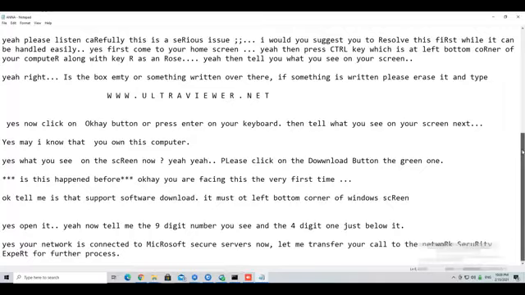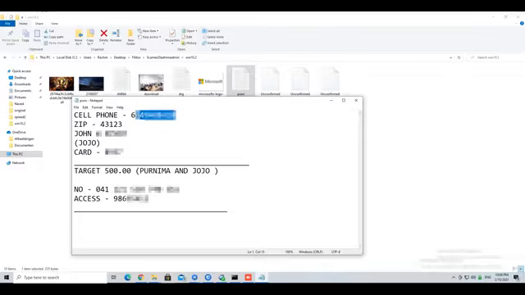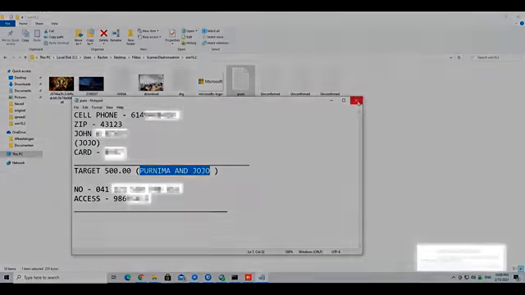Okay, and then the last TXT file, I think I already have this. No. Okay, so there's a cell phone number of the victim, their zip code, full name, the last 4 digits of their credit card, and then yeah, this victim got scammed for $500. Target, this is the gift card number, and this is the access code, the pin code, and then I'm not sure what that means. Maybe it's the scammers that scam them so they can get like a bonus on top of their salary. But yeah.